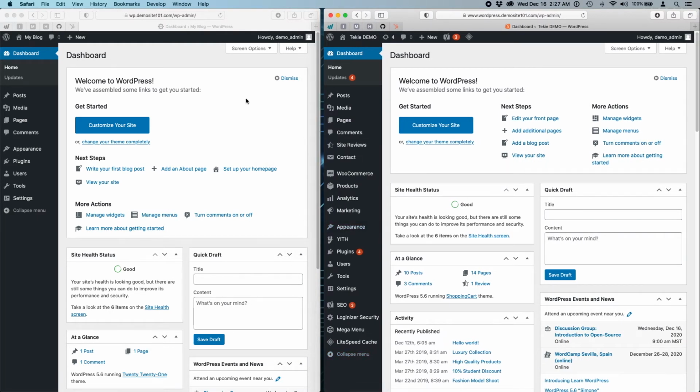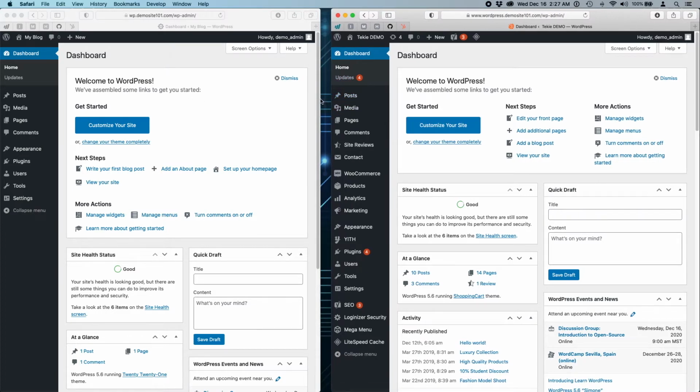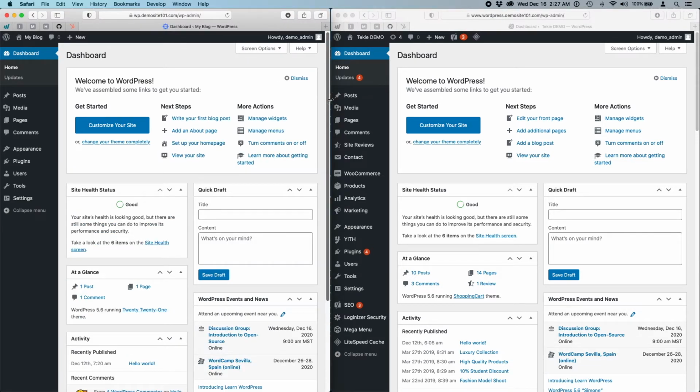Okay, so first of all, we can see that the dashboard pages are very similar. Okay, you will often have notifications with these little dismiss icons based upon different things that you do with the plugins that are installed in your particular website.